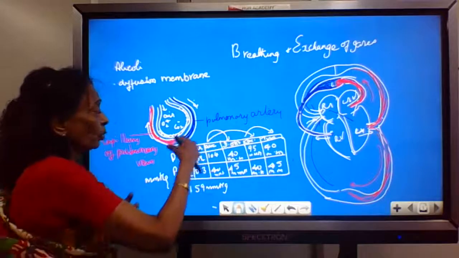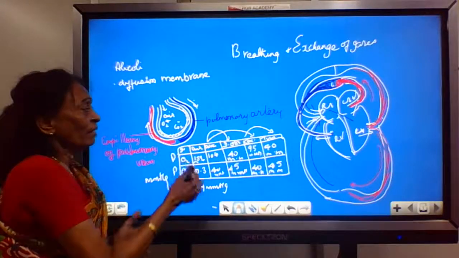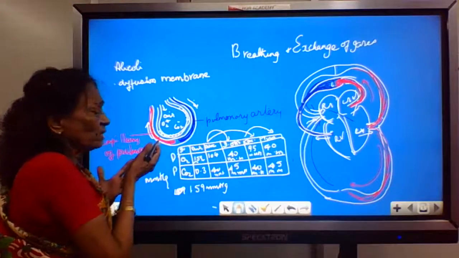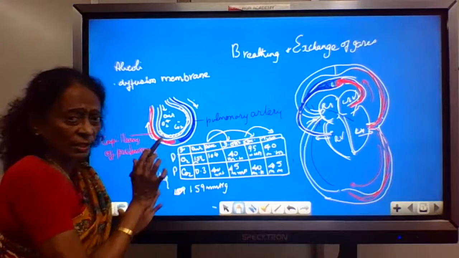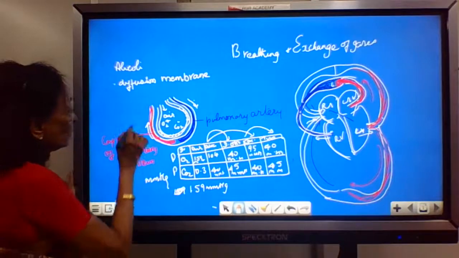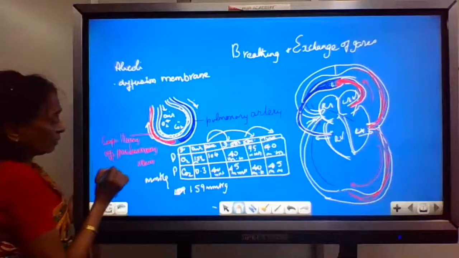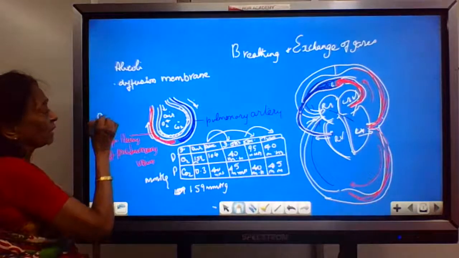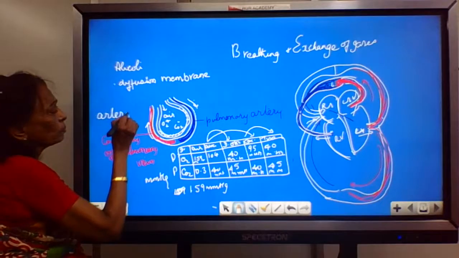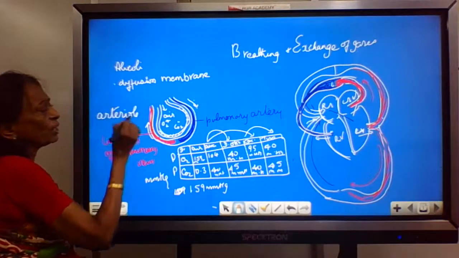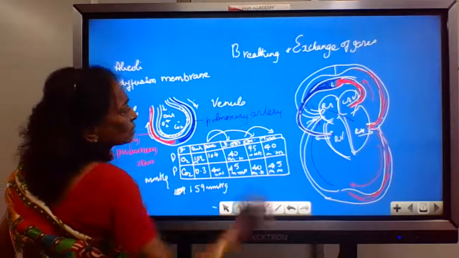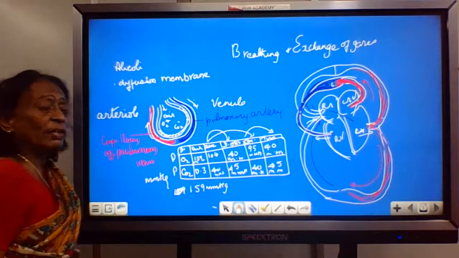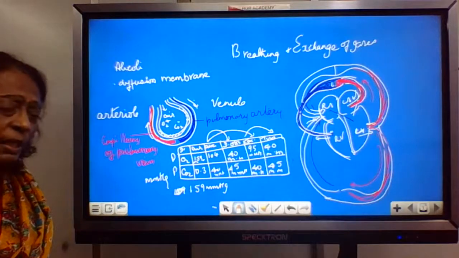So depending upon the quality of the blood in it, we can say it's a capillary of a vein, or a capillary of the artery. You know very well, artery has oxygenated blood, vein has deoxygenated. The capillary of the artery we call arteriole, and this is called venule. But take it in your head, there is no separate blood vessel in your body called venule or arteriole. Both are capillaries.